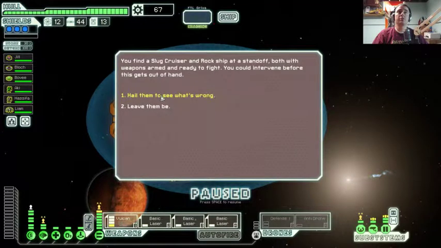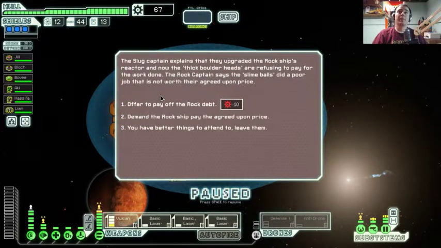You find a slug cruiser and a rock ship at a standoff, both with weapons armed and ready to fight. You could intervene before this gets out of hand. The slug captain explains that they upgraded the rock ship's reactor and now the thick boulder heads are refusing to pay for the work done. The rock captain says the slime balls did a poor job, that it's not worth the agreed upon price.